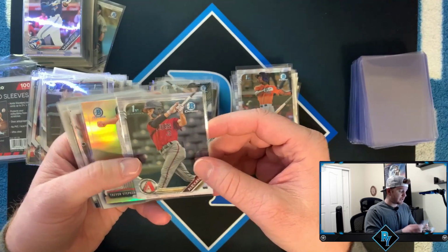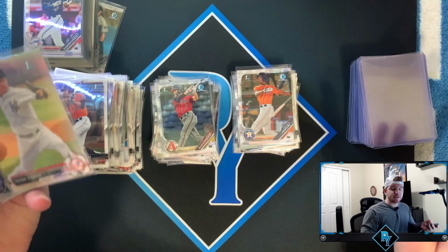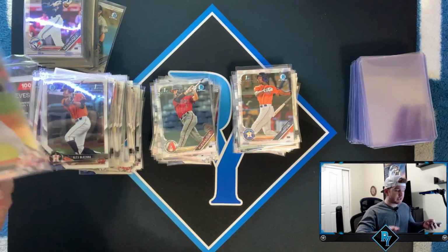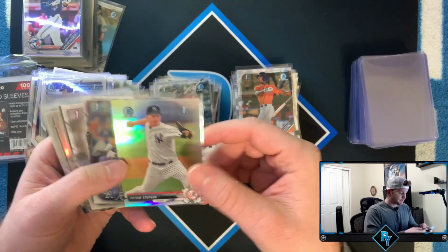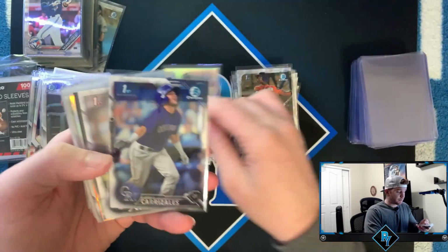Blaze Alexander. I think he can be good for the D-backs, but we'll see. Still not sold on anyone in the D-backs farm system, to be honest. Like, Christian Robinson's the best they got, and I'm not trying to jinx him. So we'll see what happens. Refractor. I really like the 17 refractors. I don't know about you guys. I just really enjoy them.